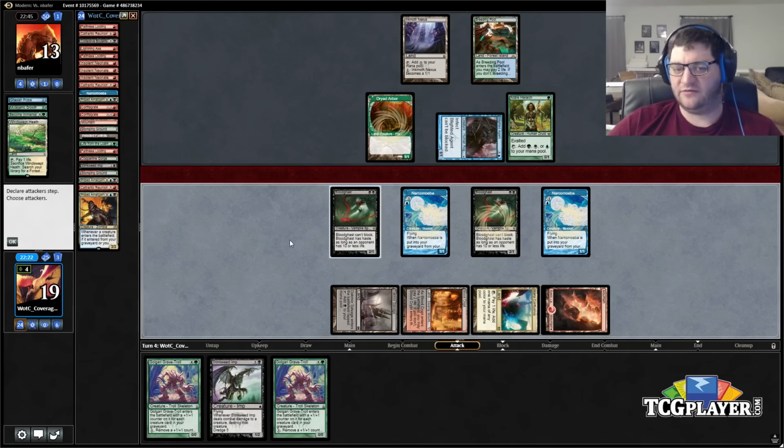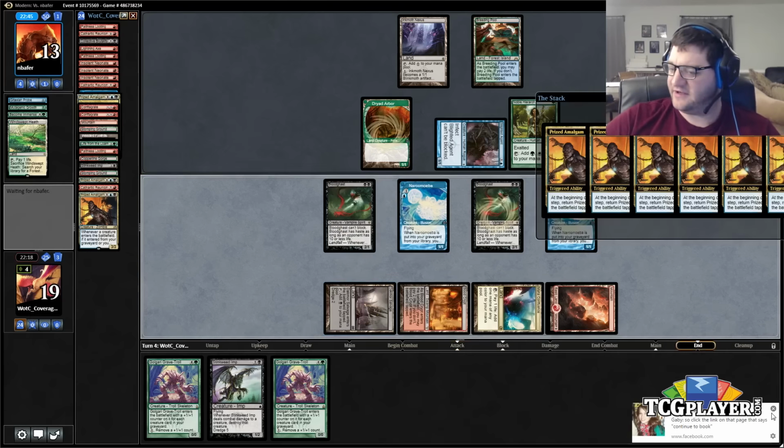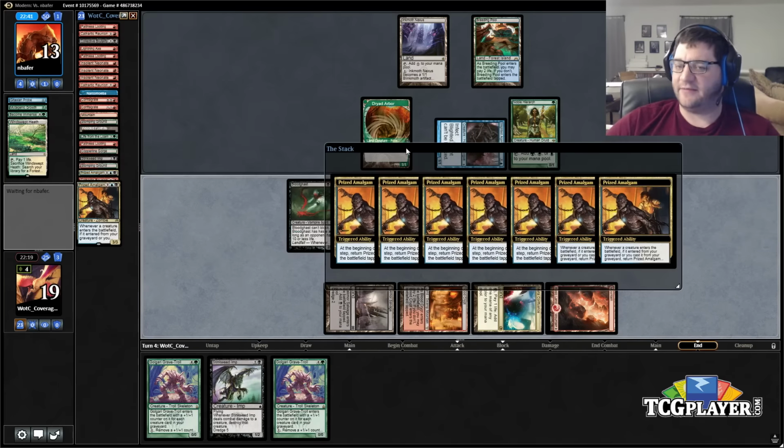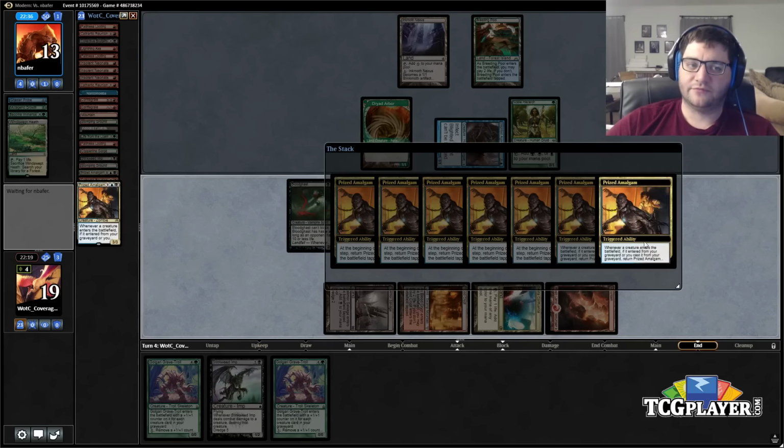I don't really want to trade for that, especially since we're not guaranteed to get it back next turn. No, I'm not going to do it. Just going to get all these Prized Amalgams. Or 3, whichever. No, it's just 2 even. Blech, it's just a bunch of triggers.